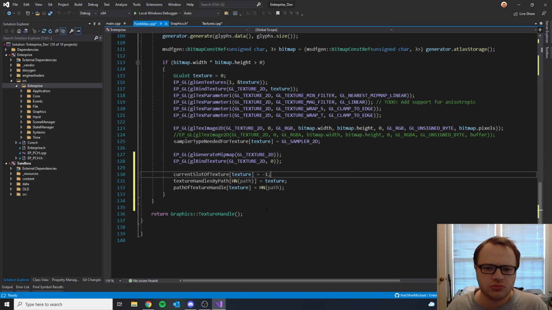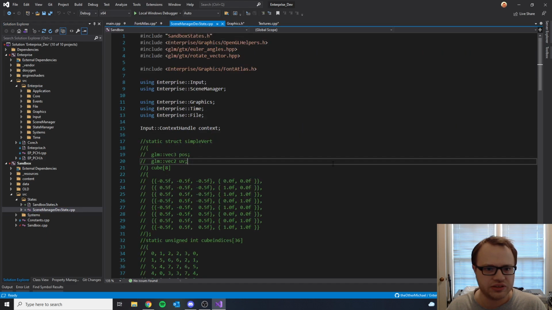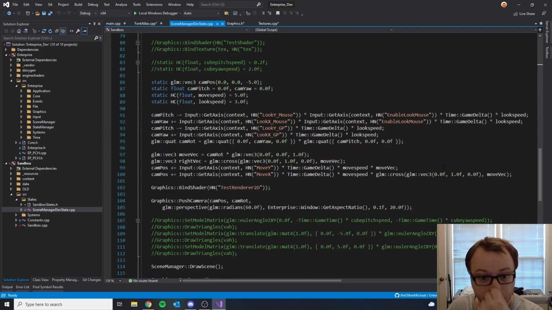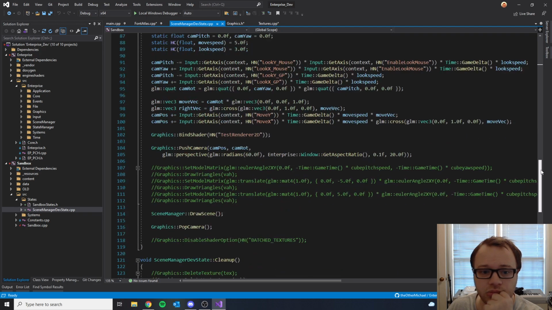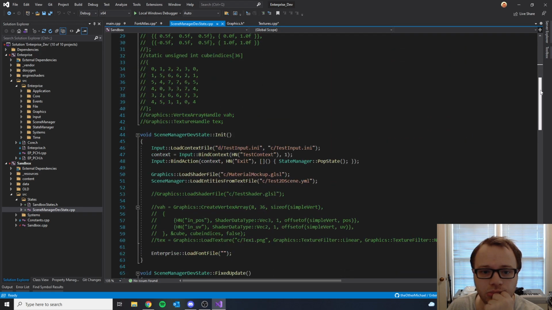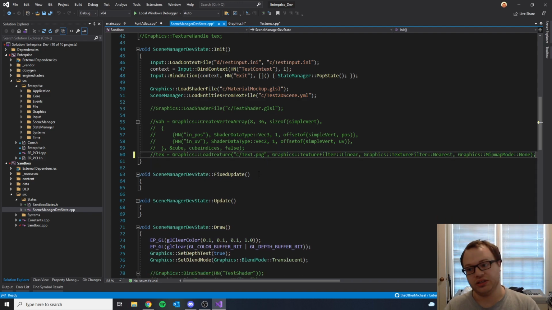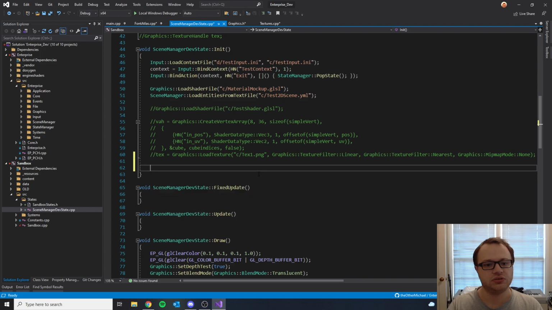Let's do, well, first let's go into the state that I was testing this with. This guy. I should have a broken call now somewhere. Yeah, init. So enterprise load file is no longer enterprise load file. It should be graphics load file.